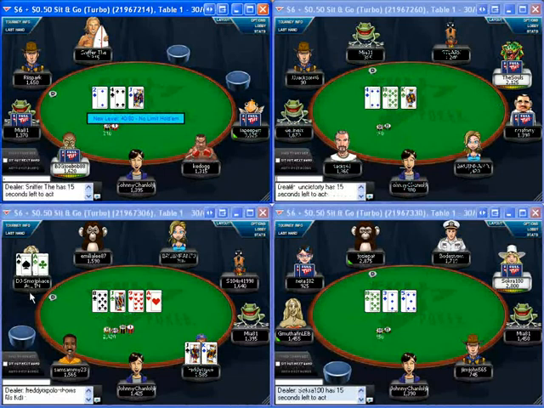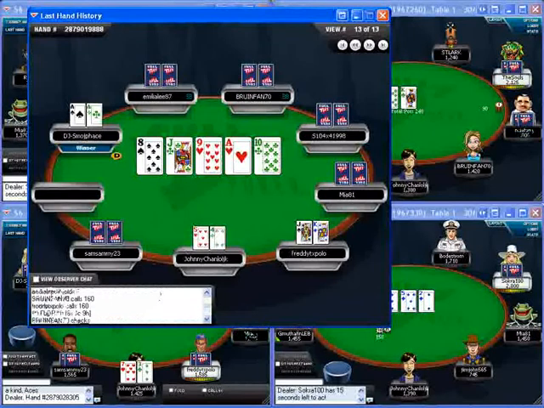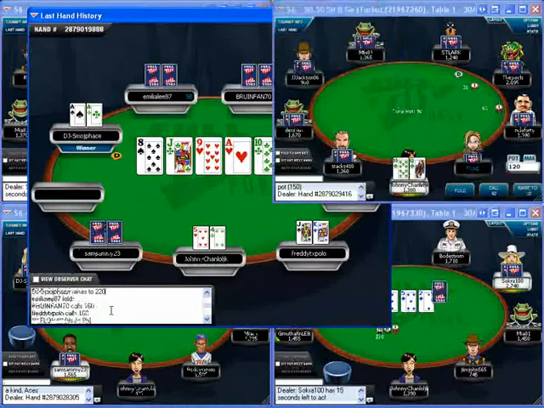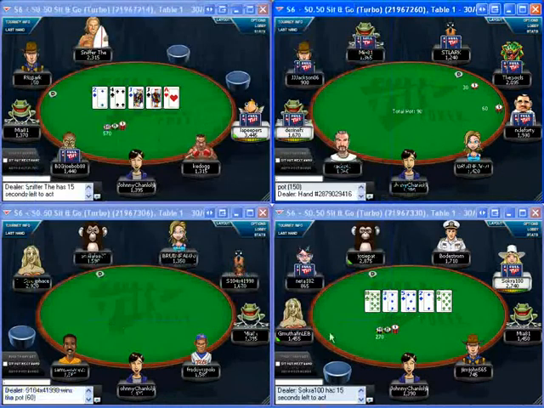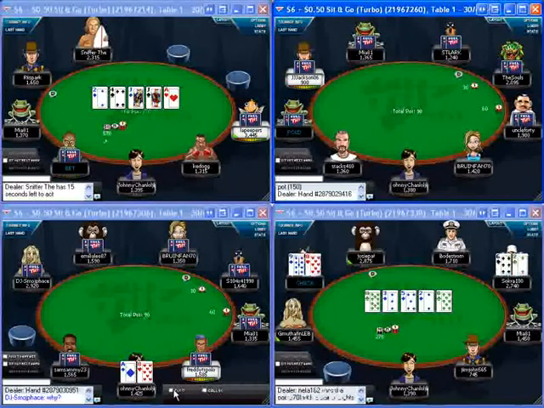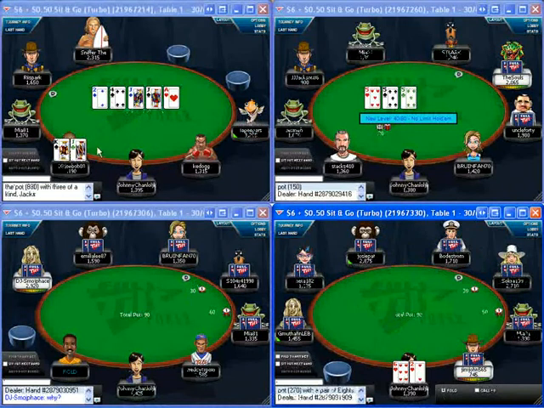Wow, aces everywhere. I like to check the hand history in case I miss something. Hope it's not too annoying to the camera. Queen 10 suited. I love playing those kind of hands, but just for this basic sit and go video, I'm just gonna play very tight. Trip jacks, eh?